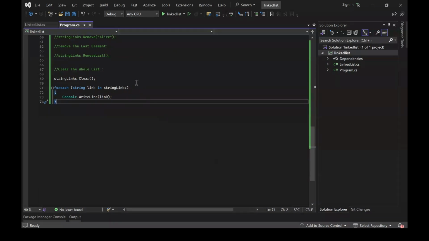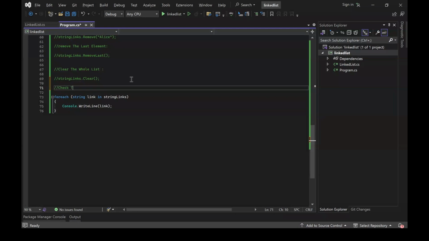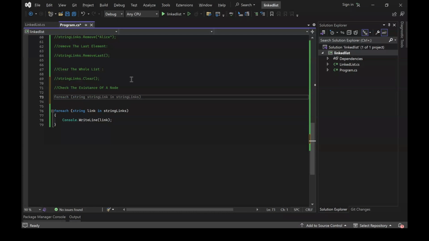Okay, what if I want to check the availability of a node here? Check the existence of a node. I want to check if there is any node named Daniel or there is not such thing as Daniel.